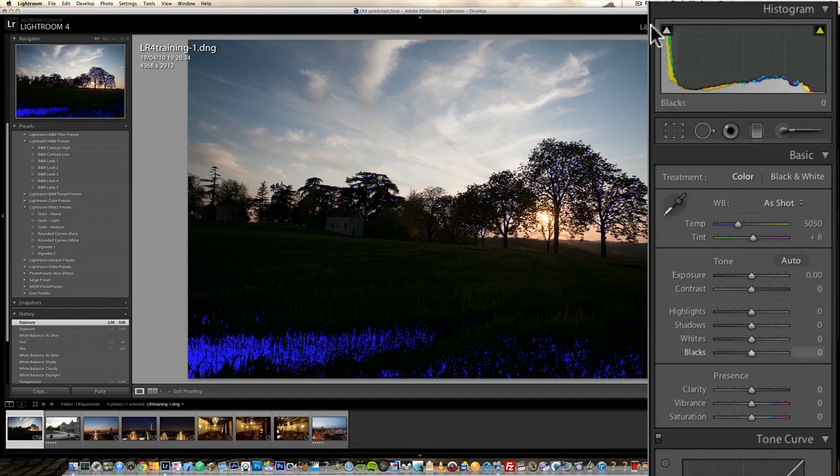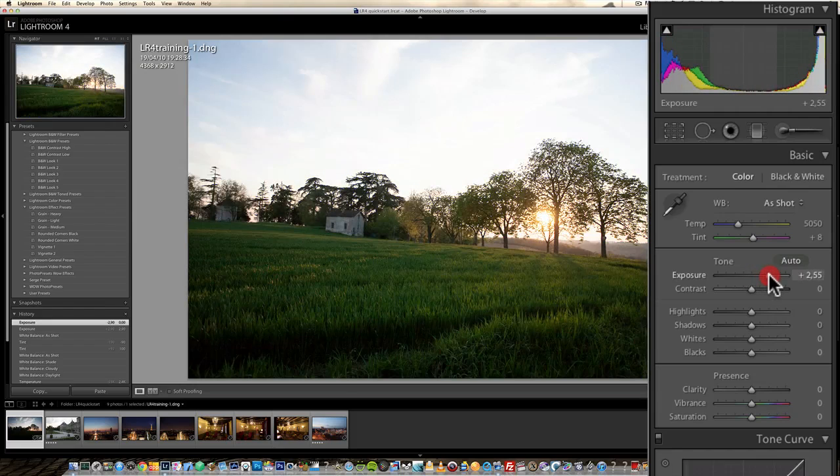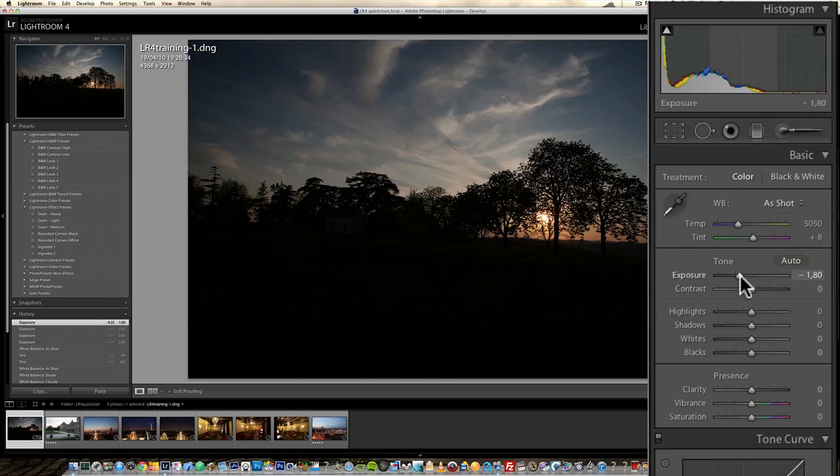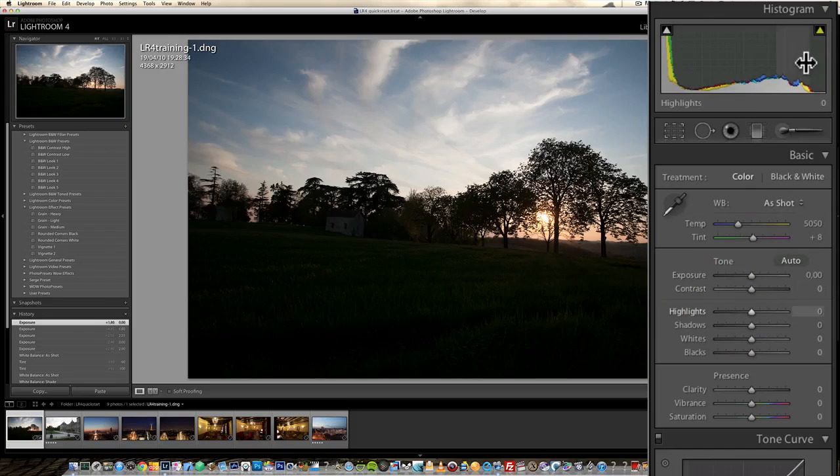So if, for example, look on the histogram, if I brighten up the photo, all the information goes on the right side of the histogram. If I go the other way, all the information goes on the left. So the idea of a sort of ideal histogram is to have nothing basically on the sides. All the information should be in the middle of the histogram. If you have too much on the right, it means your photo is going to be too bright or too much burned, meaning that some pixels are going to be 100% white, and if you've got too much on the left, it means that it's going to be too dark.